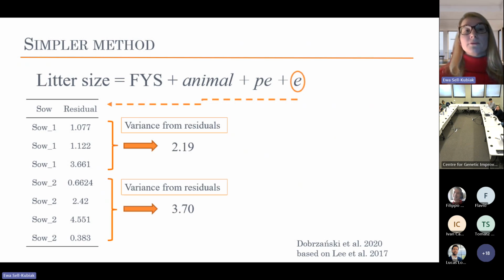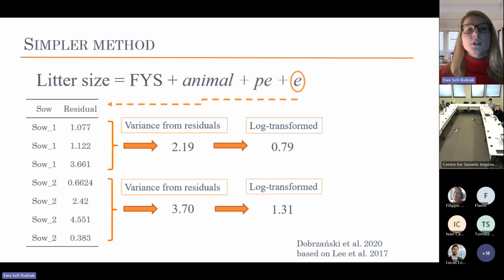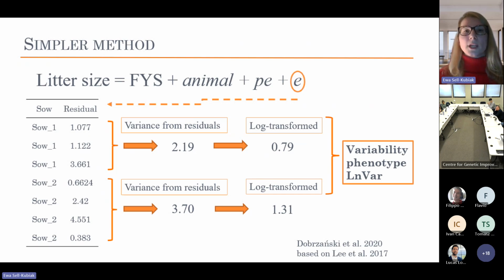And then I took a variance of those residuals per sow, transformed it with a logarithmic transformation to obtain a normal distribution. And this allowed me to get the variability phenotype. This is very simple. The regular animal model takes, like, 5 minutes maybe, in ASReml, and then having this adjustment done and obtaining the new phenotype that was later analyzed again in a separate model was again, well, let's say 20 minutes for preparation of the data and 5 minutes for running.